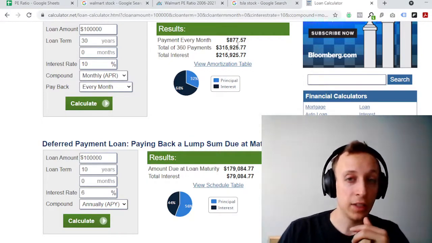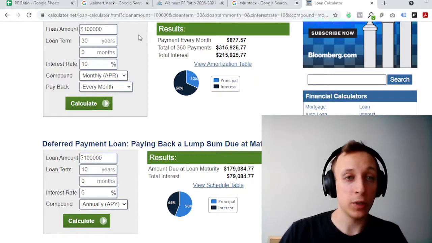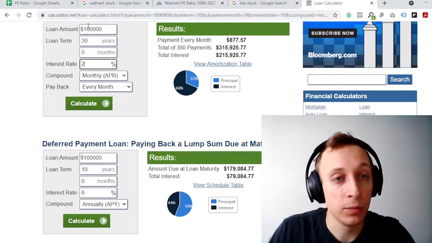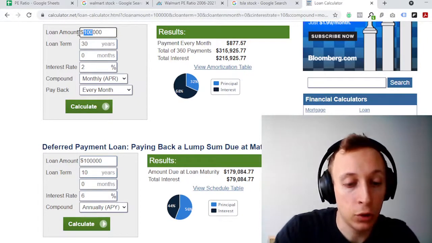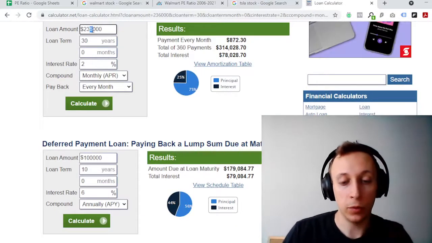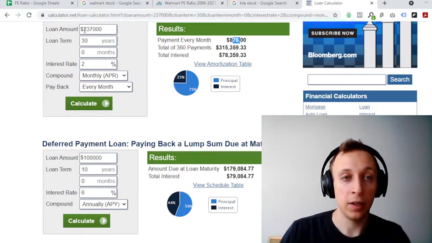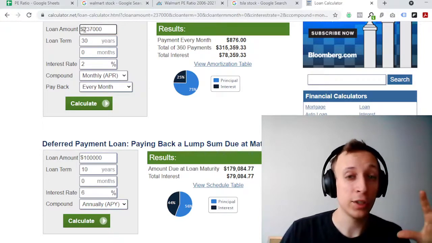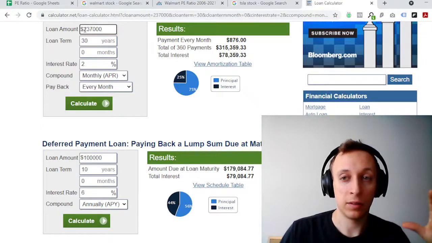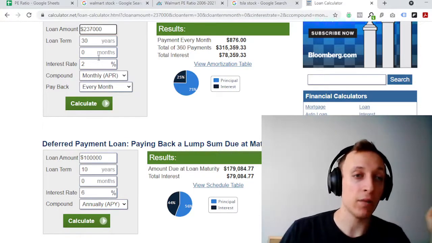You can still afford $877 per month, but not a dollar more. So you could say, how much house or how much of a real estate thing can I buy for the same money per month? So if interest rates drop to 2, you can get about 236, I believe it is, maybe 237, and we're up to 876. So still a little lower, but basically about that. So you can afford 2.4-ish times more real estate, the cost of it, when interest rates drop from 10 to 2.